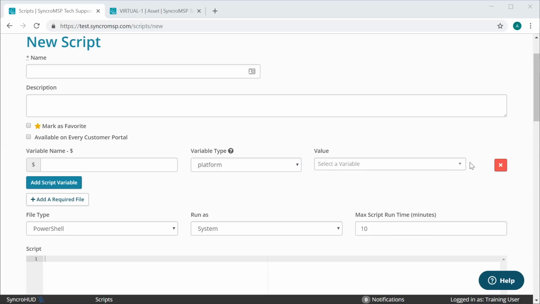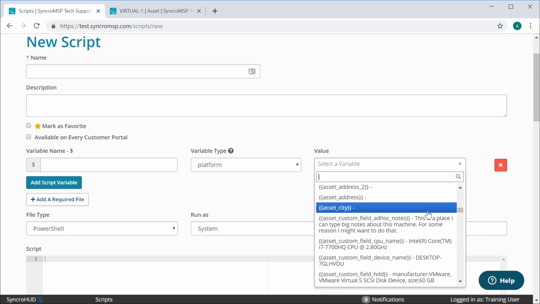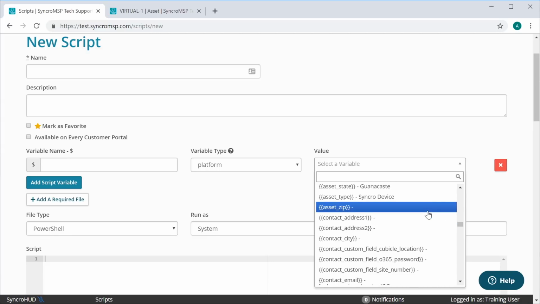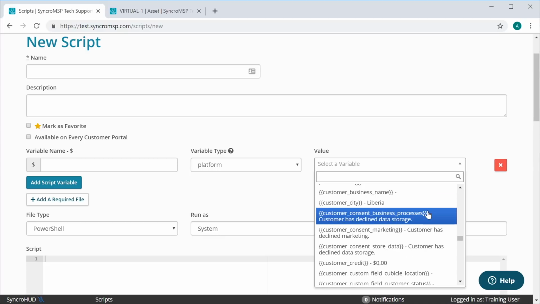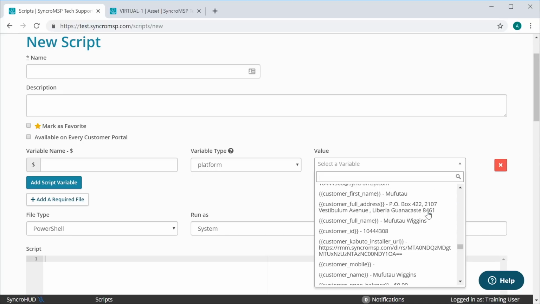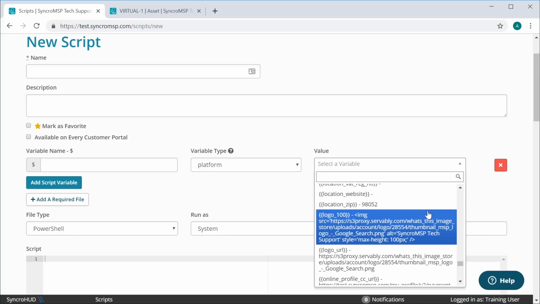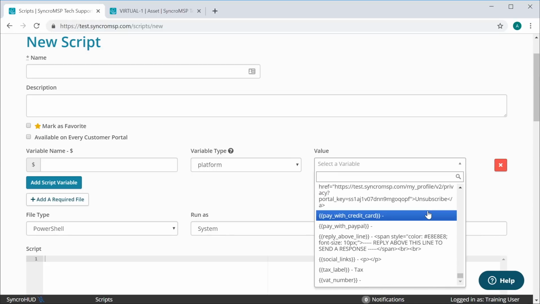There are loads of values in here, and that's because Syncro allows you to take the values not just from asset fields, but from customer fields as well. You can even pull information from your contact within your customer that is associated with this specific asset. Best of all, you can pull custom fields from any of these three resources, giving platform variables nearly limitless potential. For now, though, let's not do anything too crazy. Let's continue to work from that same idea of launching applications.